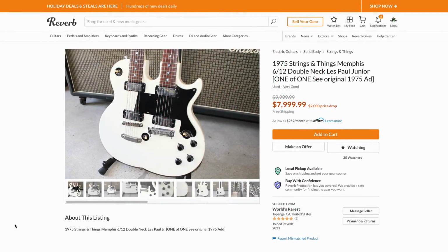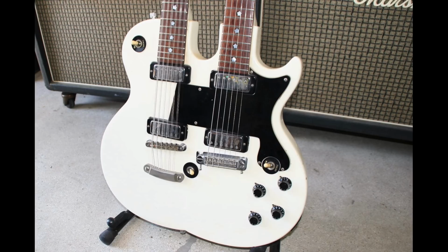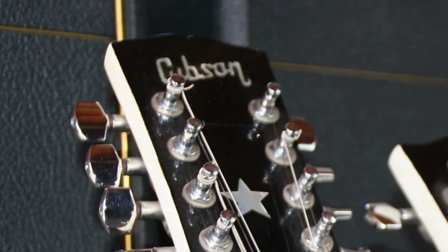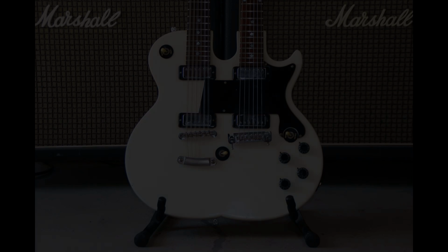Take a look at this thing. I've never seen anything like it, and neither have you. And yet, it says Gibson on the headstock. Is it real or not? Let's go ahead and find out.